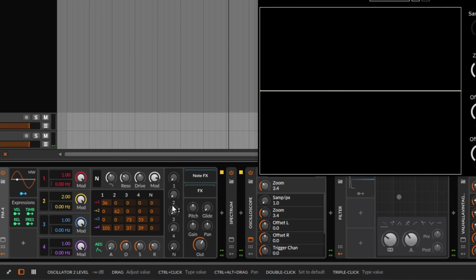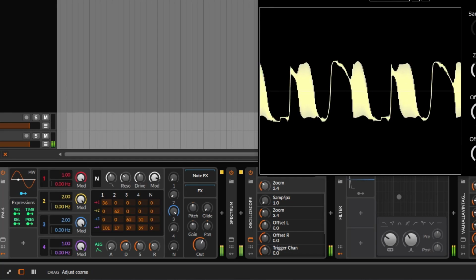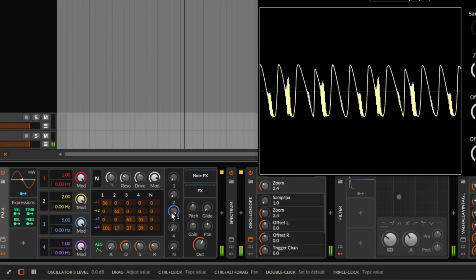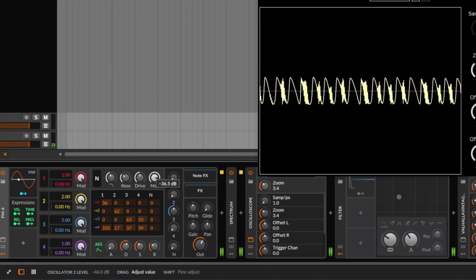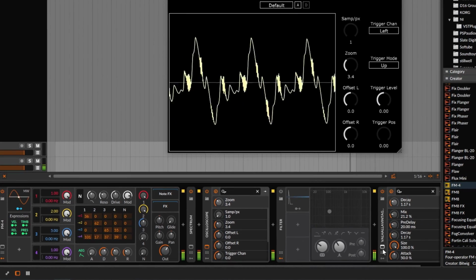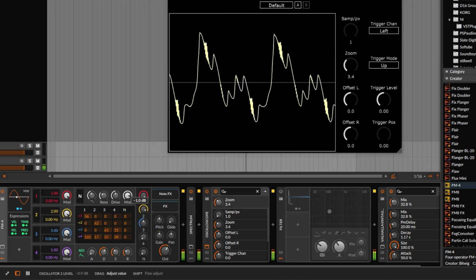Let's see. Okay, what do you have on the number 3? You have this weird thing. All right, so on this one, I'm going to go higher. I don't want it that loud. I just want it a little bit. And there you go. Maybe a little bit more reverb. Could bring a delay just to make things better.